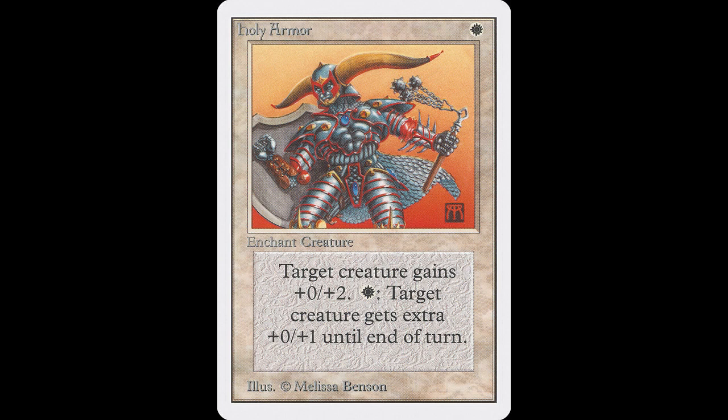Next up, we have yet another very practical card, and that is Holy Armor. You know what they say, sometimes the best offense is a great defense. This enchantment casts for 1 white. Enchant creature. Enchanted creature gets +0/+2. Tap 1 white: Enchanted creature gets +0/+1 until end of turn. Good pumper in defense. If you'd like to add this card to your collection, it's really inexpensive. This edition will cost you 95 cents, and it has also been reprinted quite a few times.